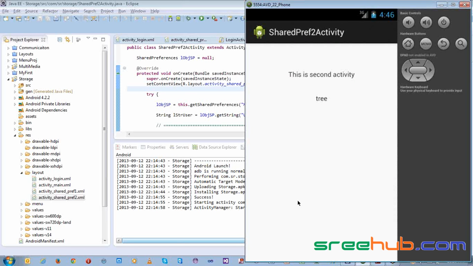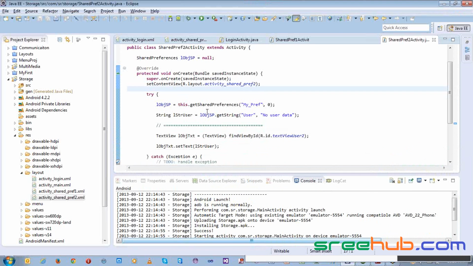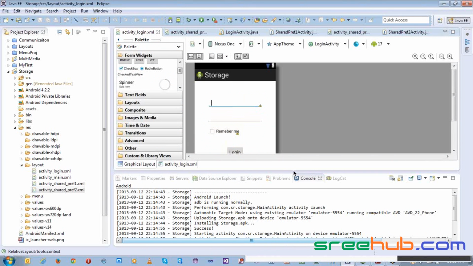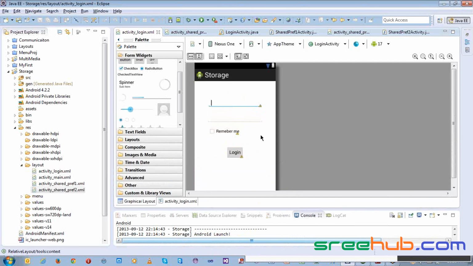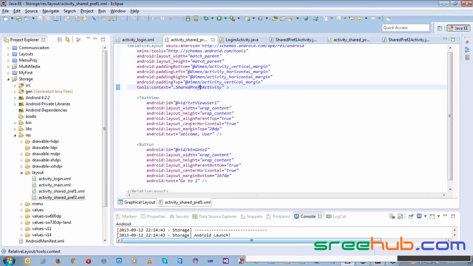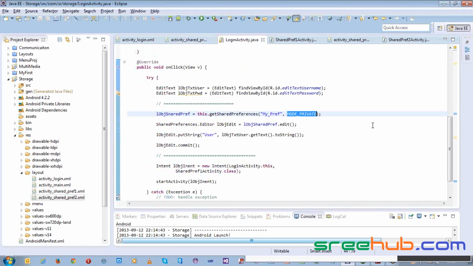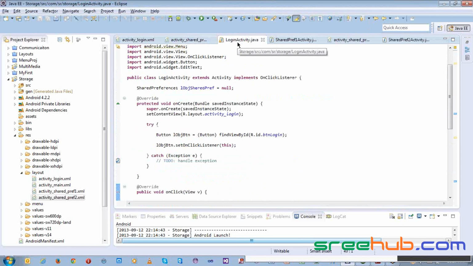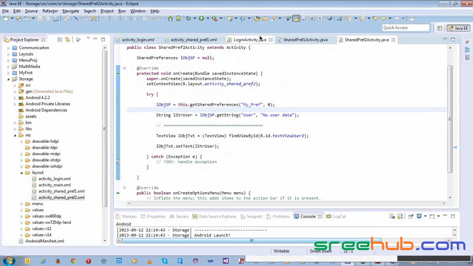Now let's get into actually creating this login. Initially, when we give username and password, we want to click on this menu and login, and only when I click on this menu do we want to save the data, otherwise we don't want to. Fine. Let's go ahead and see how we can do that. Small changes: this is my login activity, with login activity, share preference 1 and share preference 2, perfect.